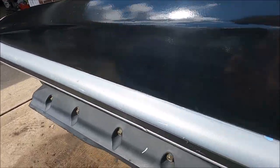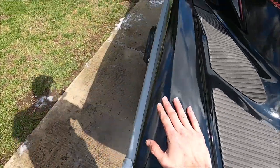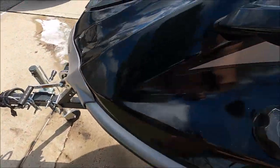But anyways, paint looks way better. There's no giant hole in the side right here. No more giant paint chips here. It's all nice and smooth. Same thing on this side. No giant chunks missing or gashes. All this is looking fantastic.